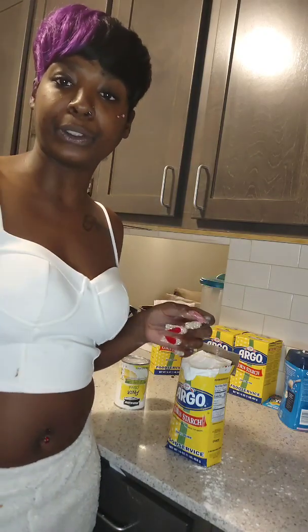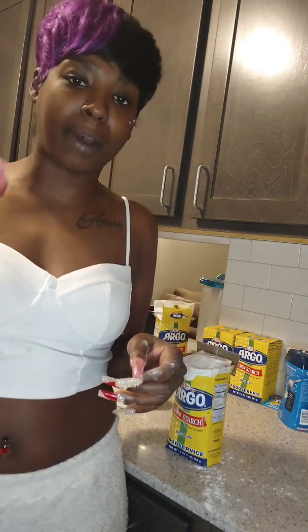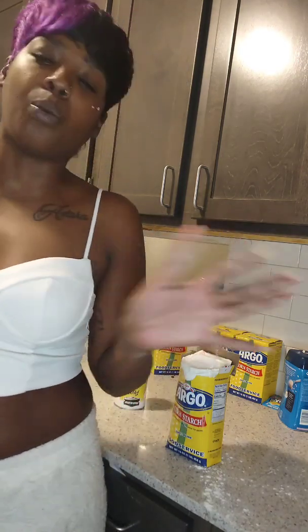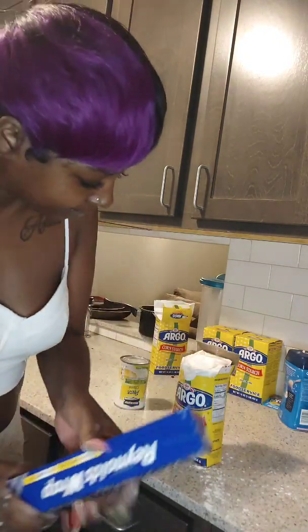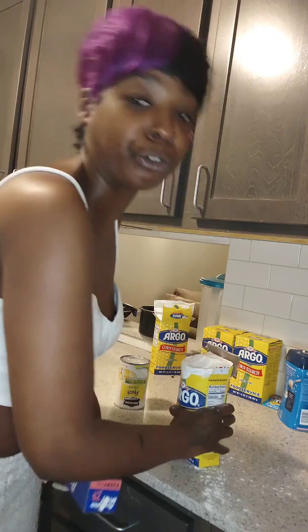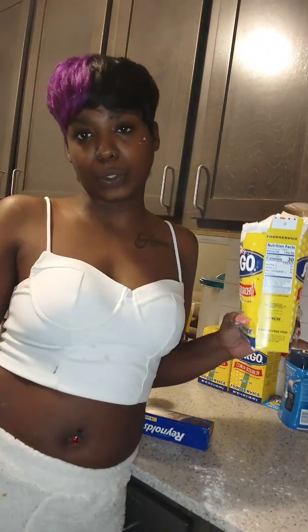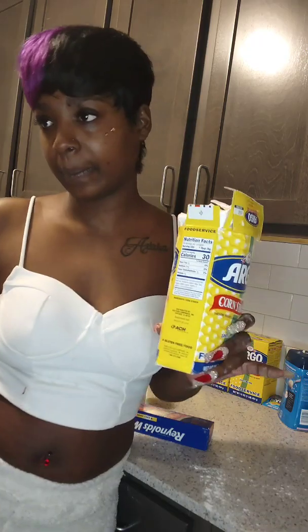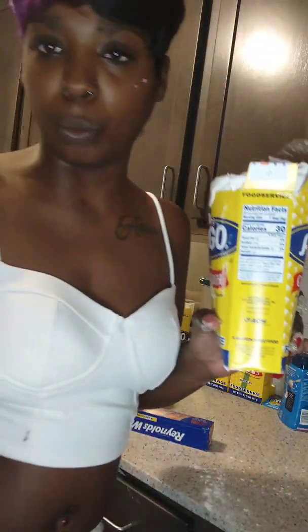You need aluminum foil. You need boiling water. Now, when you put water in a pot, you do not want to put it halfway. You don't want too much water in it. I say to the gluten-free line. See this right here? Gluten free. That's where the water wants to touch. Because I don't know what gluten is, so we don't need it. So we're just going to cross that out with the water.